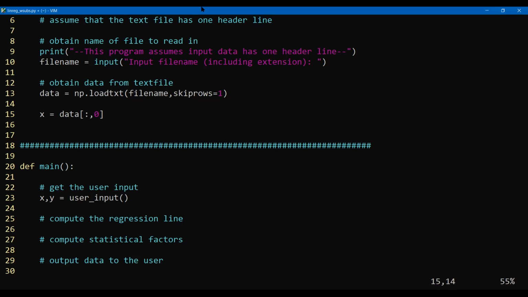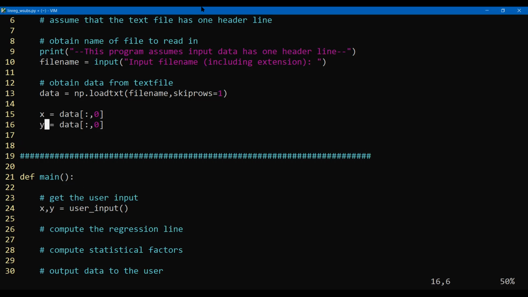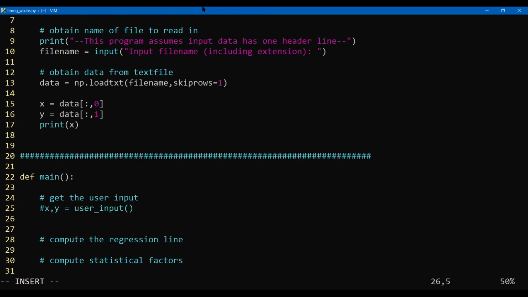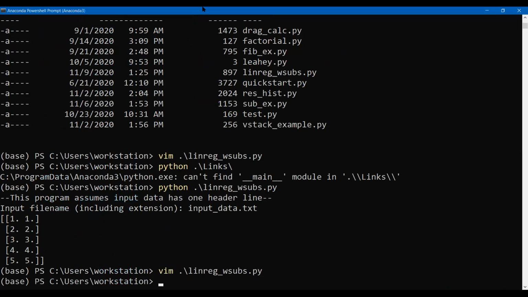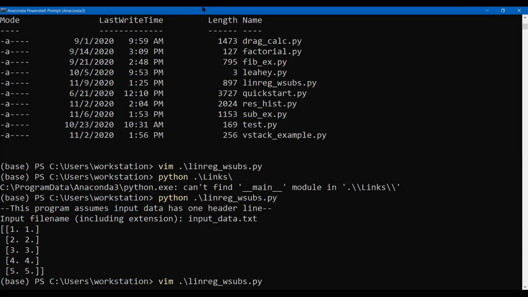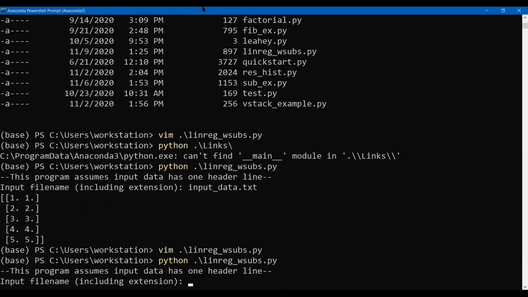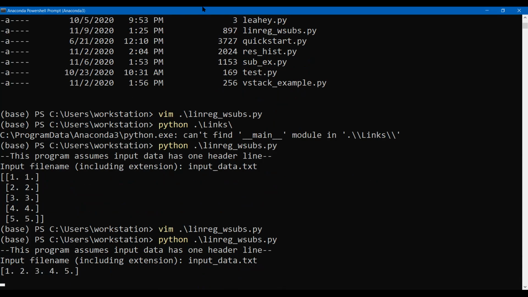So if I print, say, X, let me comment this out again. If I did that, whoopsie. There are my X's.